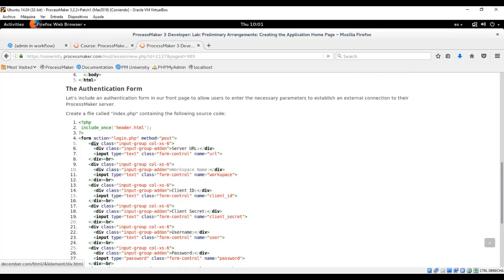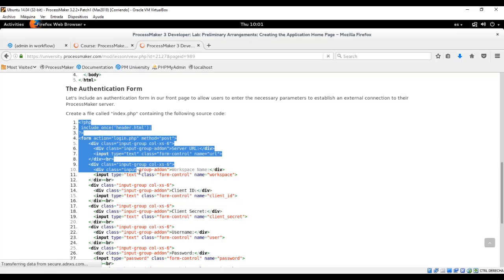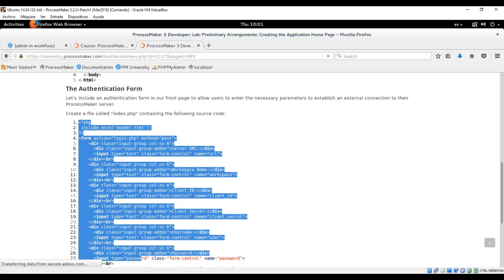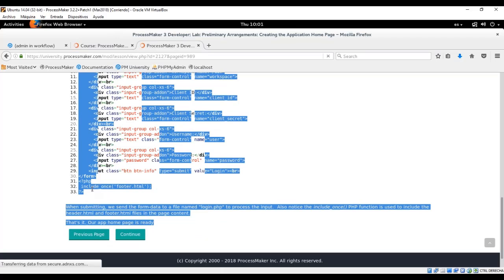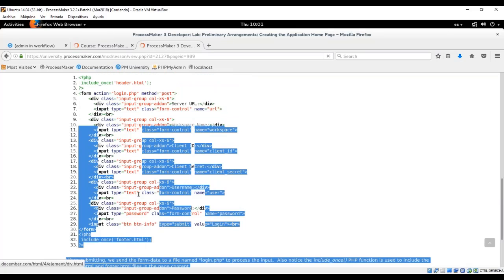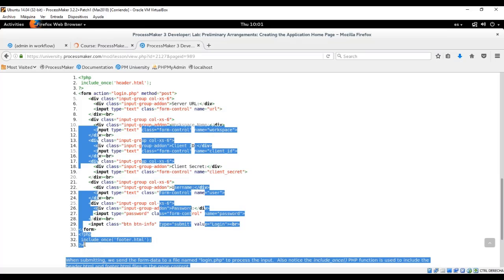So for this, we're just going to add this code inside of, let me get this here, inside our index.php file. So let's get this code to here. Oh. Let's see what happened here.